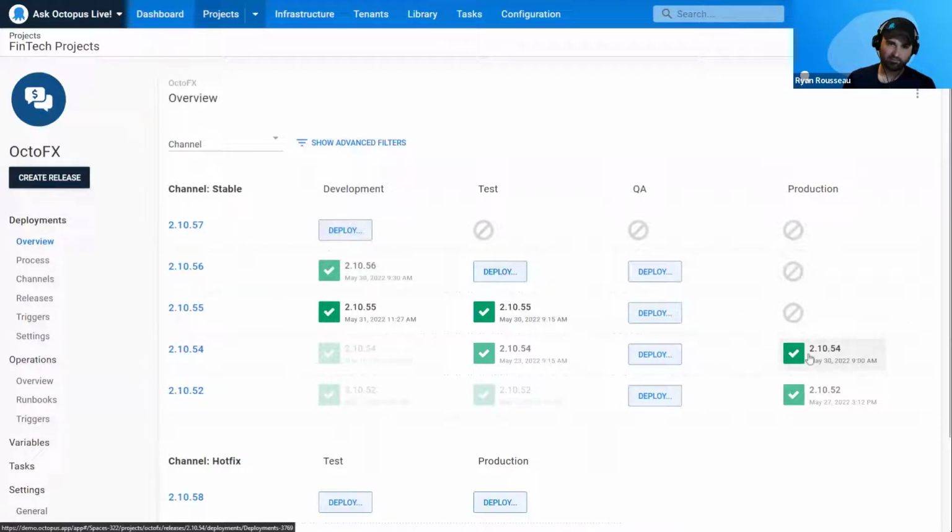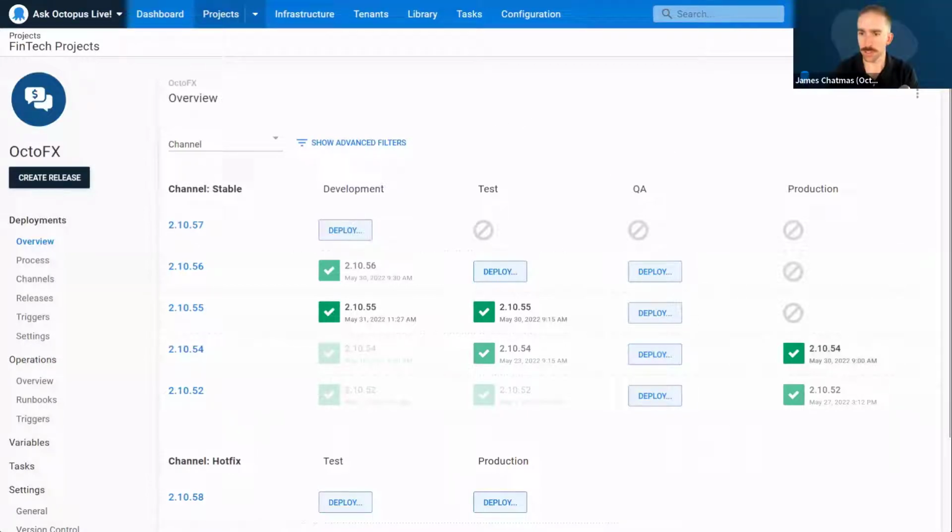The ones that are already in production, they were in production before we changed the lifecycle. So that's one thing to be aware of if you are changing the lifecycle in an existing project, as you may see a little weirdness in your dashboard for existing releases. Right. And yeah, so just to clarify, it does need to be successful in both of those environments. It's not just a regular deployment to each of them. Right. Yeah, you would need to be successful there.